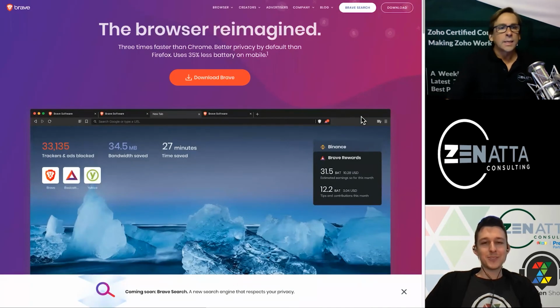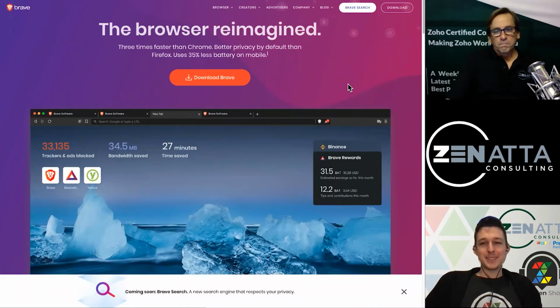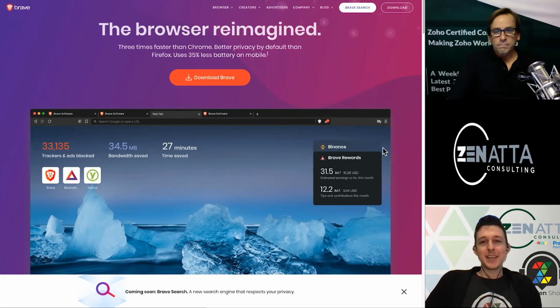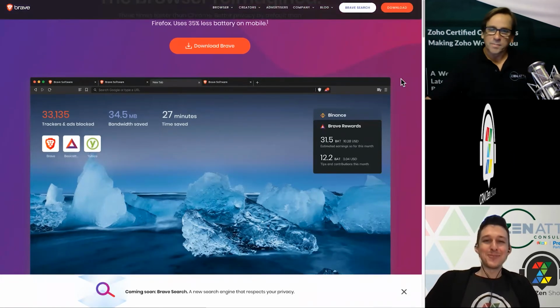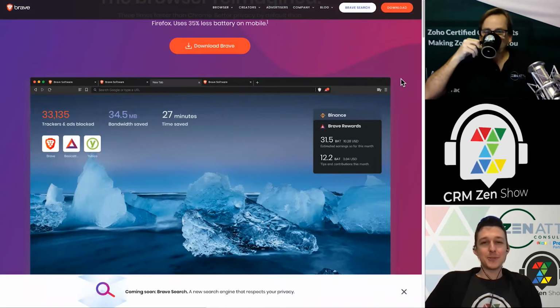Yeah, and one little extra interesting thing with Brave is that if you do opt in to seeing their pre-designed ads, they'll actually pay you for it. Now, obviously, you're not going to quit your job and look at ads for a living, but they have a model where by opting into ads, you get paid.